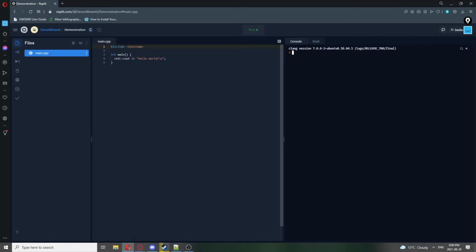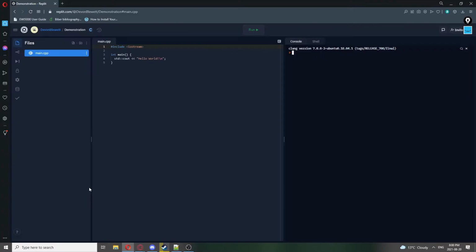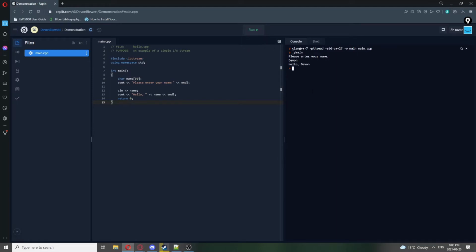If we wanted to do a quick sample program to show how this could work, we could copy this in and paste it here. When I click run, it will run this with no problem because it's named main.cpp.